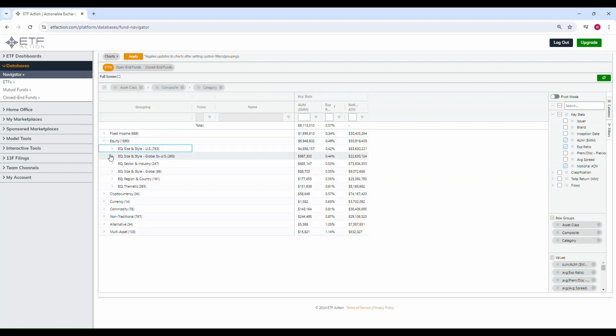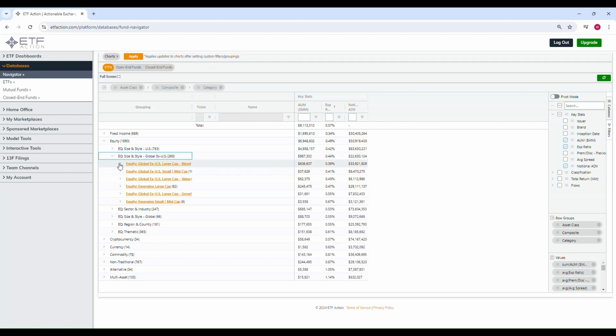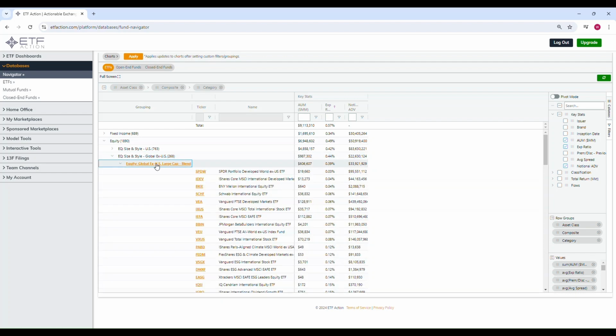We're obviously going to want some exposure to developed markets and emerging markets. So here we're going to go to size and style global ex-US, open that up. And then we've got large cap blend. So again, seeing a theme here with the spider ETFs, but we've got SPDW, again with that 3 basis point expense ratio.